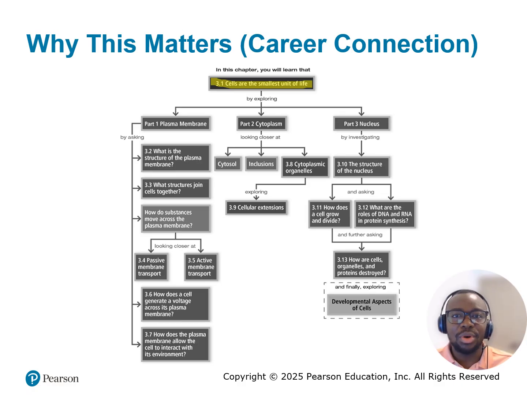And when things go wrong, for example, when a cell can't divide properly, can't transport nutrients, or can't repair DNA, that's when disease develops. For example, conditions like cancer, cystic fibrosis, and sickle cell anemia all trace back to cellular dysfunction. So studying cells is the foundation for understanding health, disease, and the incredible complexity of life itself. All right, let's now explore how these living units keep us alive and function every day, every second of the day.